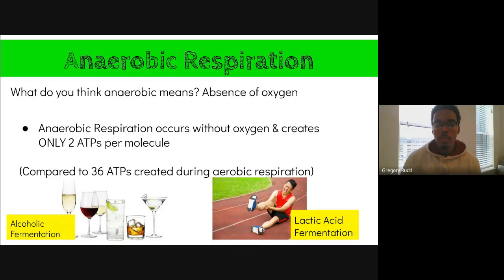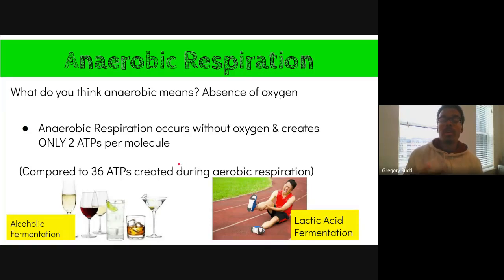So this is really important to note because, as it says here, anaerobic respiration only creates 2 ATPs. So if we remember, ATP is energy. So anaerobic respiration is only creating 2 of the things that we need to create energy. Whereas aerobic respiration, the type that does use oxygen, creates 36 ATPs. So what this means is that aerobic respiration is much better at its job. It's much more efficient. It creates a lot more stored energy.